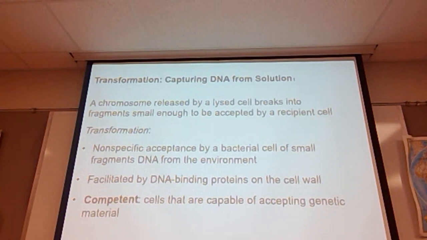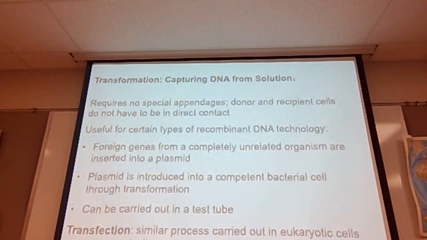Transformation is when a chromosome is released by a lysed cell and breaks into fragments small enough to be accepted by a recipient cell. That is referred to as transformation. It is the non-specific acceptance by a bacterial cell of small fragments of DNA from the environment. It is facilitated by DNA binding proteins in the cell wall, and the cell must be competent, is the term we use. That means the cell is capable of accepting genetic material. That cell is considered to be transformation competent.